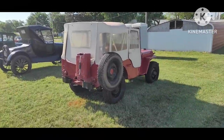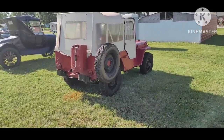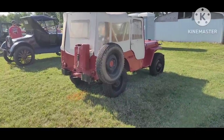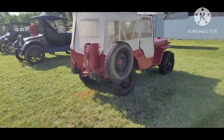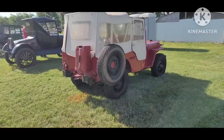That's my old Jeep. Is it? And he bought it. He bought it for $1,000. Wow. Was it red when you had it? Well, I did all the work on it. Okay. I built it up, put a new top and these seats in it. Kind of a junk pile when I bought it. Wow.